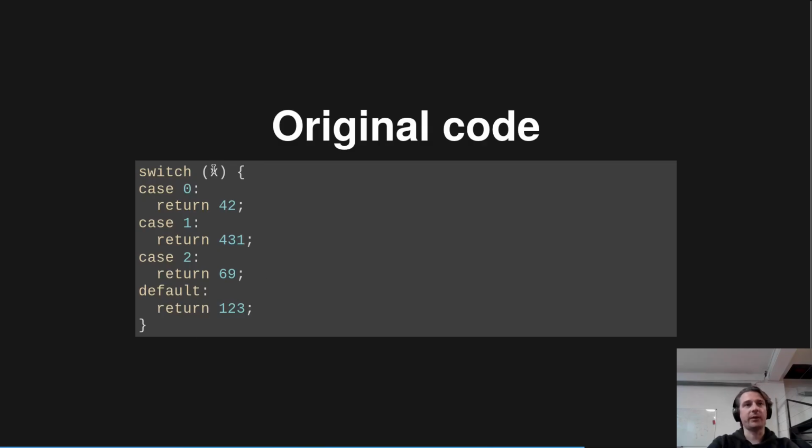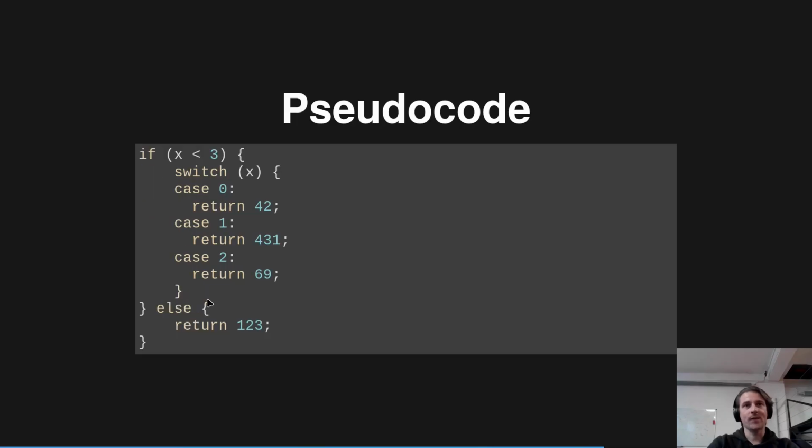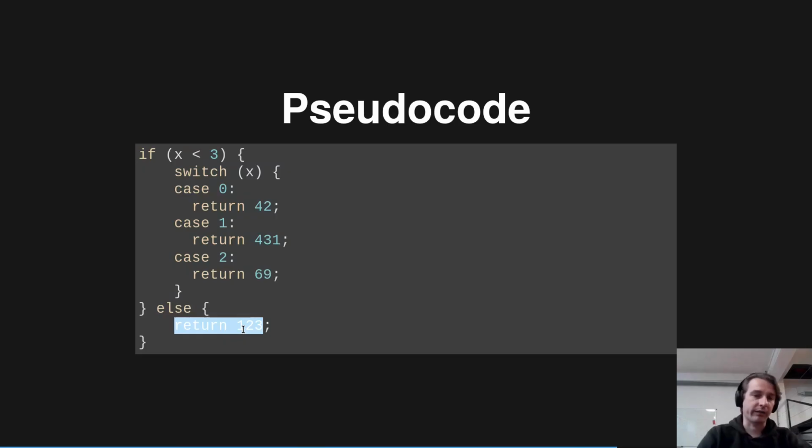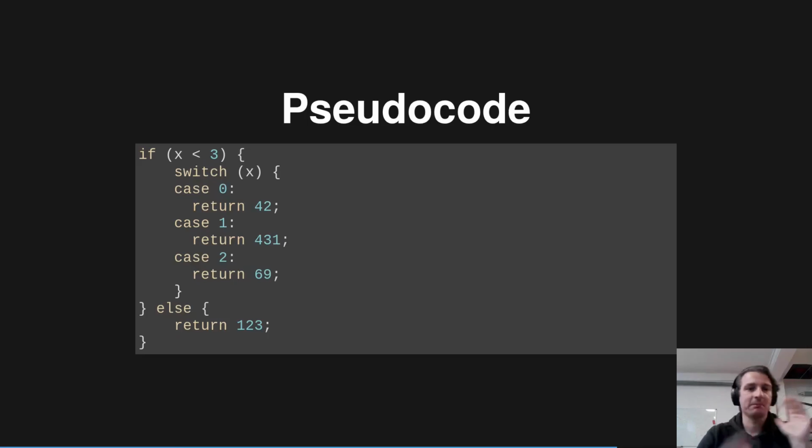So consider this new switch statement where you have case 0, 1, 2, and default. We will decompile it as such, basically. We will again check if x is lower than 3, then we will emit a switch statement with no default case, or let's say that the default case is abort. And then in the else, we have what was originally the body of the default case. This is not perfect, but it's not too bad, right? I mean, it's not ideal. You would like to see the default case, but it's not terrible. I mean, it's not critical.